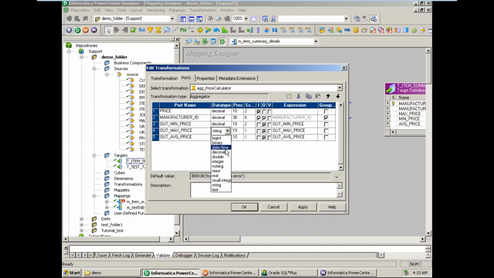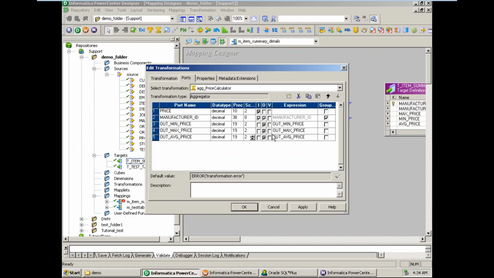This also has to be decimal because it cannot be a string. Decimal 19 and scale 2. So these are my output variables. Nothing is input, so I have deselected every input. For output I have kept everything as yes.